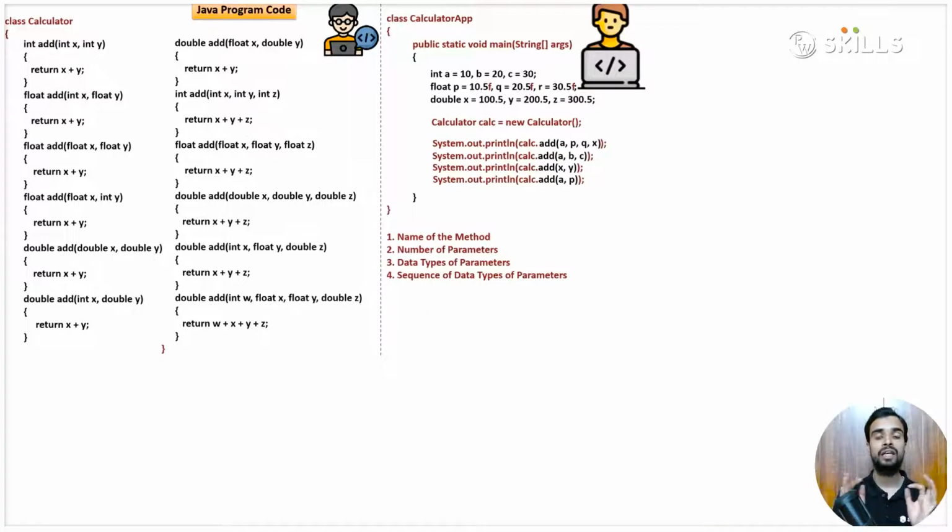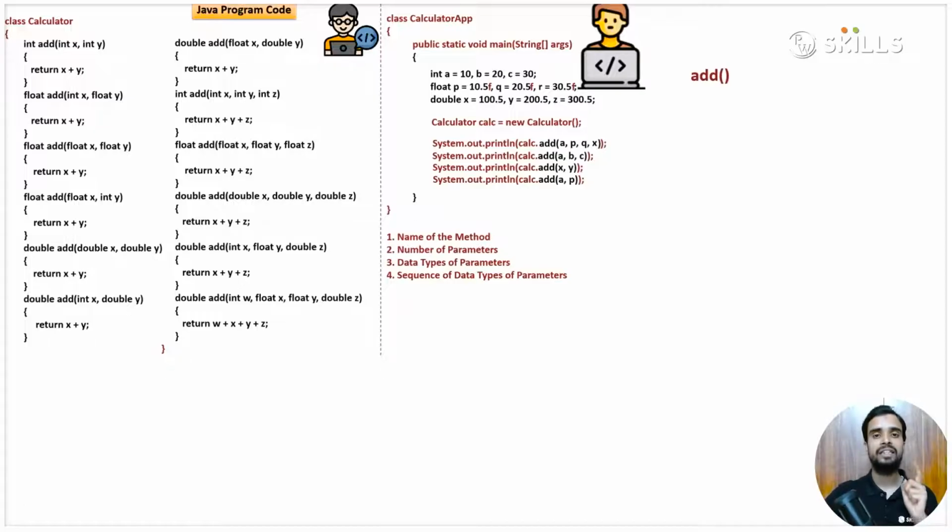And how is this person going to look at those overloaded methods, sir? Please understand, he is somebody who is not at all aware of what is present inside the calculator class. He is not the one who has defined those overloaded methods. He is simply going to call the method called the add method. He is only going to invoke the methods. Basically, he is somebody who is not aware of what is present on the other side of the wall. What do you mean to say, sir? This is what the second developer feels.